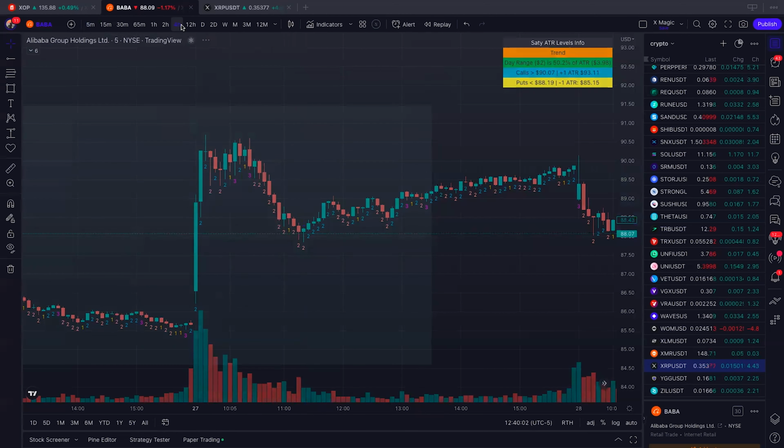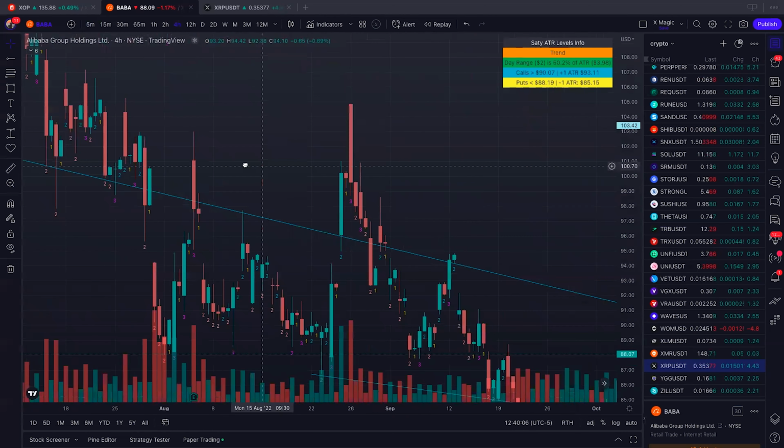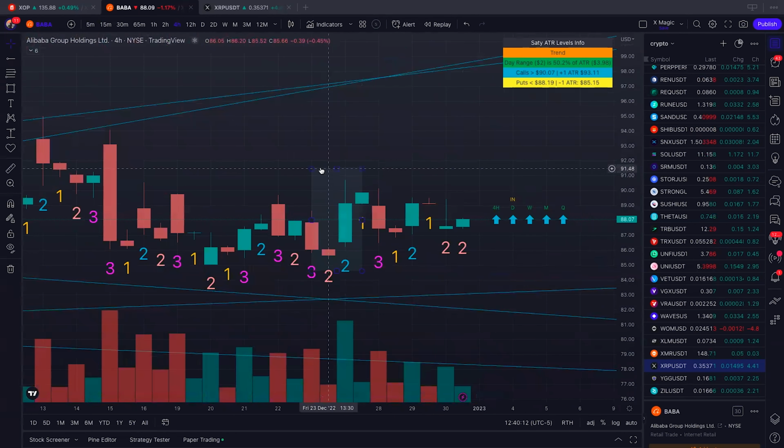So usually I'll just wait for the 4 hour to break a direction, then I'll look on the lower time frames for TTOs to get in for a day trade. Again, some people just take the trade based on the 4 hour trigger from my watch list. I personally prefer to just wait for a pullback on the lower time frames. But you can definitely take it off the 4 hour if you want to.